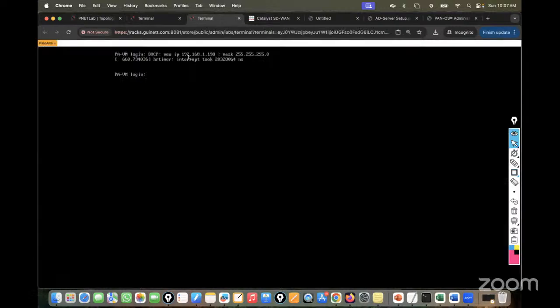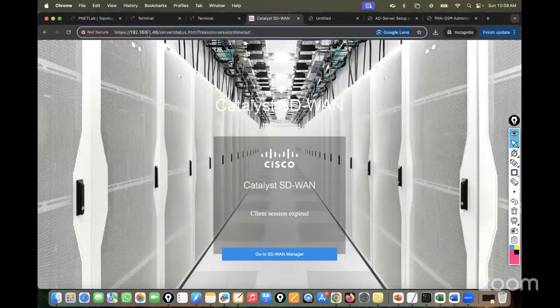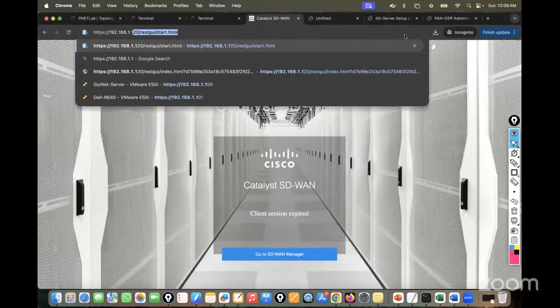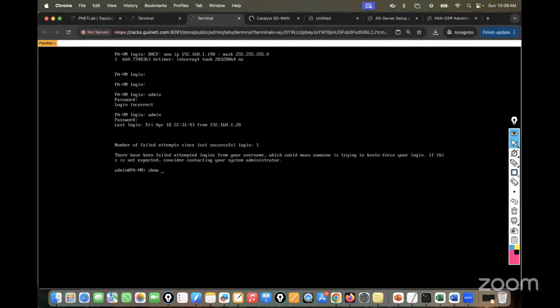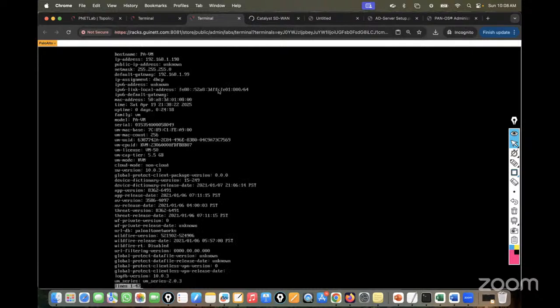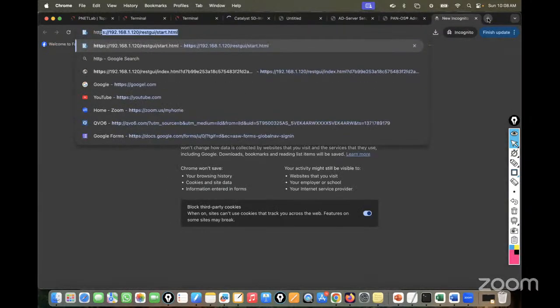If I go to my firewall, let me log in. It's the 98 IP address, 192.168.1.98. Let me try HTTPS.